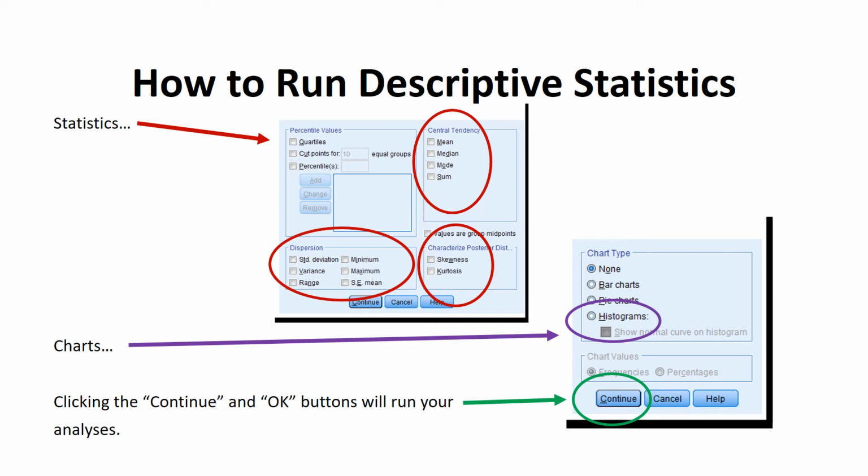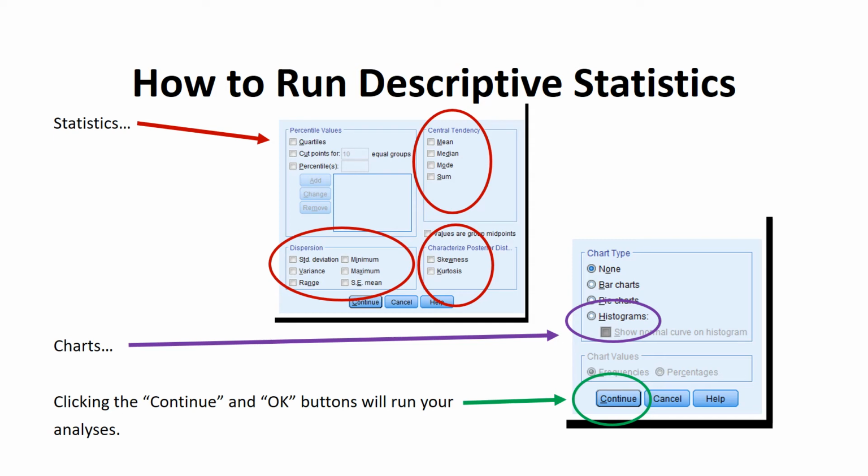And you'll notice that I have 3 different areas circled in red. I'm hoping you recognize that these 3 areas exactly correspond to the 3 areas we talked about when we covered univariate descriptive statistics, right? Up at the top, we have measures of central tendency, and I can ask SPSS to compute the mean, the median, the mode, etc. Down at the bottom on the left, we have measures of dispersion or variability. And there we see the standard deviation, the variance, the range, things that we've talked about.